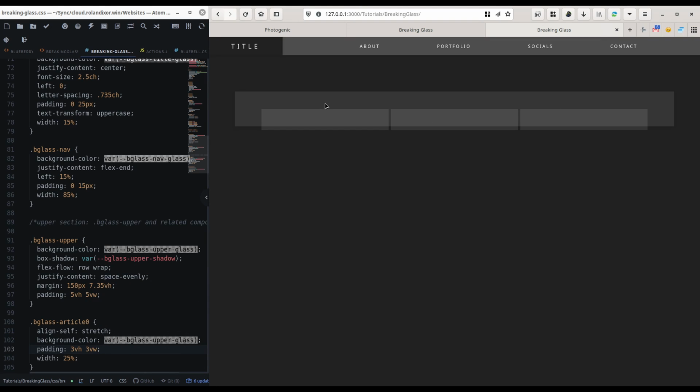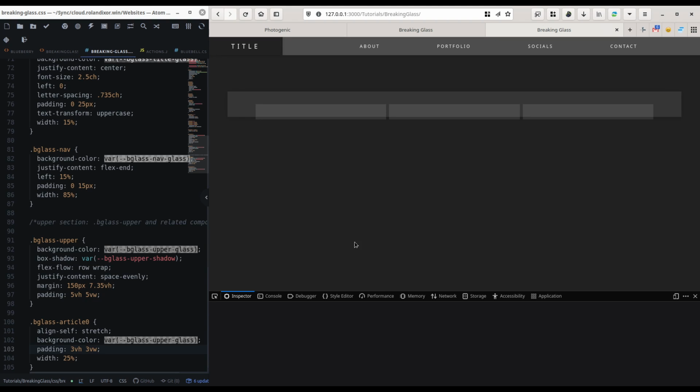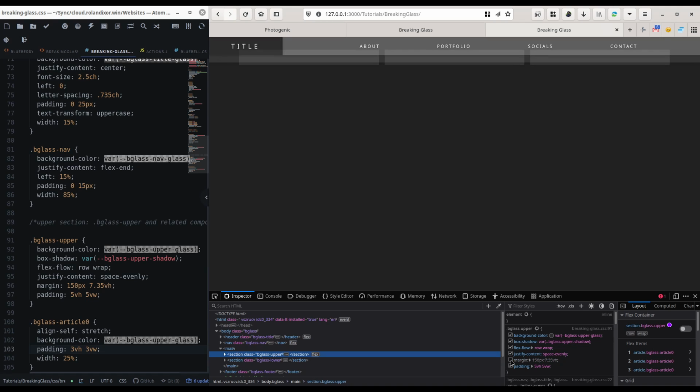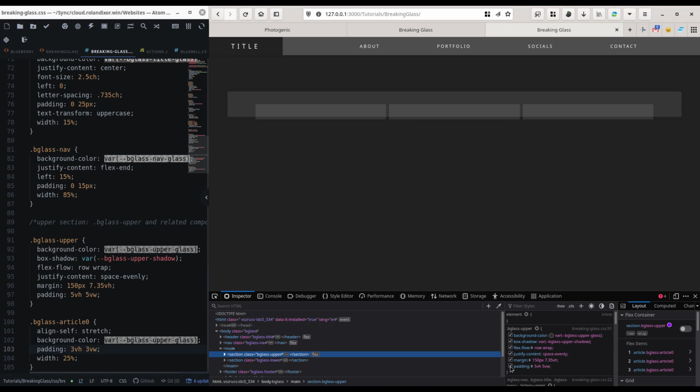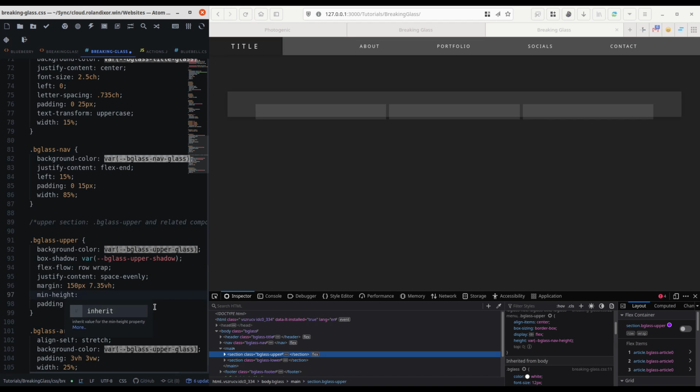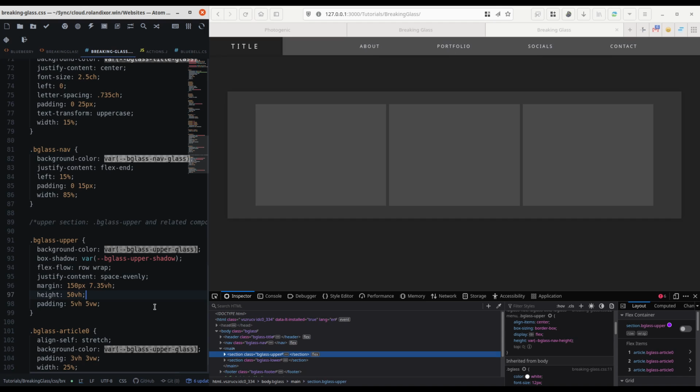Clearly something is wrong here. Now these are overlapping the section they're in, so let me see what's going on. Obviously I forgot something. It's not necessarily something I forgot. It is the padding. You see, there's a number of ways I can fix this. Let me see if minimum height should do it. Well, not minimum height. Let me put the height on it. Let's go at 10 VH. Or 50 VH. Right, that should do it.